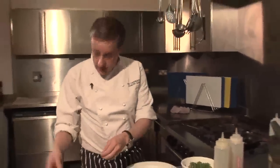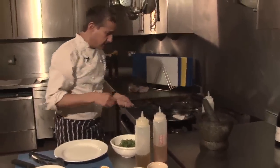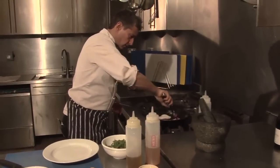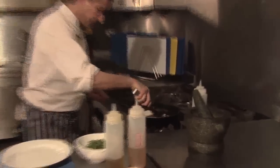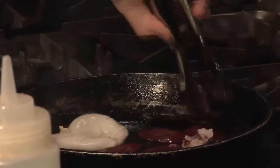Now I've got some chorizo, which I've prepared, which can also go in the pan. And the fat from the chorizo will also flavor the squid. I'm just gonna give that a good old turn. There we go.